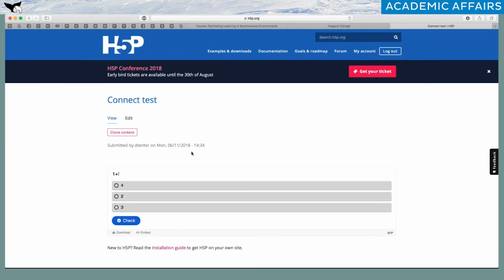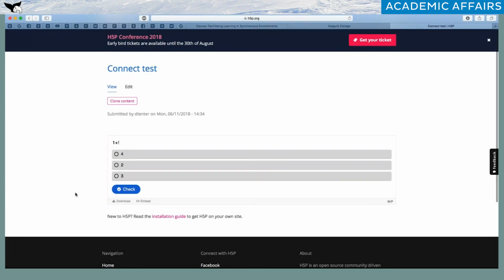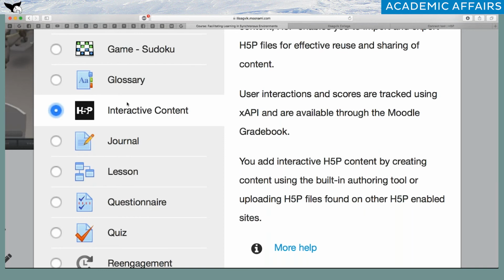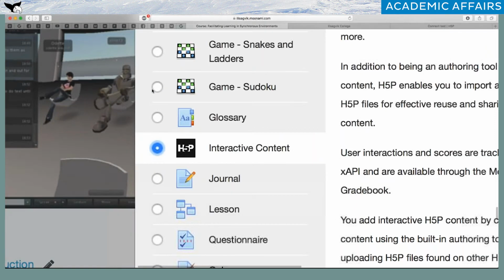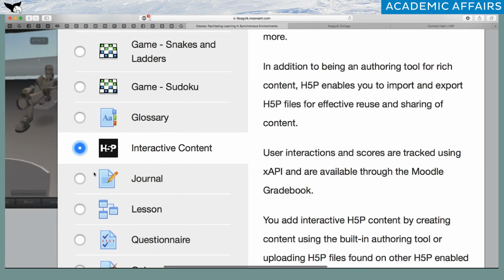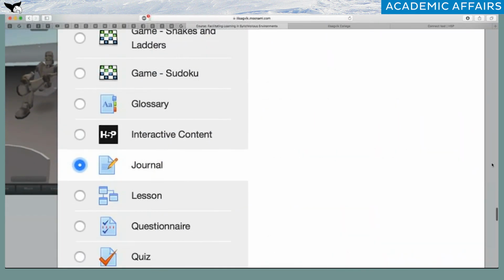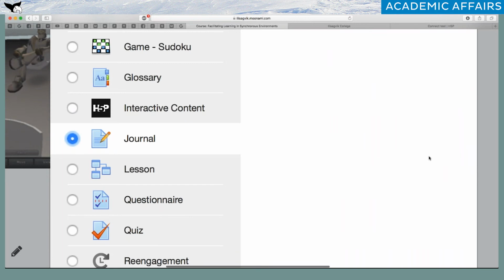Everyone's been geeking out over this plugin, this feature, for the last 2 years. Yeah, so here I've got a simple question check. So I'm going to come into here, and I'm going to come back to that, but just keep in mind that if you have H5P content, it gives you some really creative tools that go way beyond what Moodle can do, and then you can bring it into Moodle as an H5P activity. Yeah, we requested that plugin so that we could play around with it too, because it's just like the buzz thing right now. Yeah.